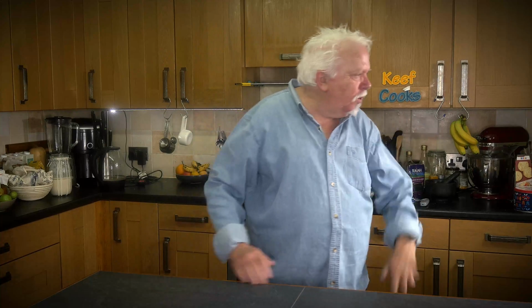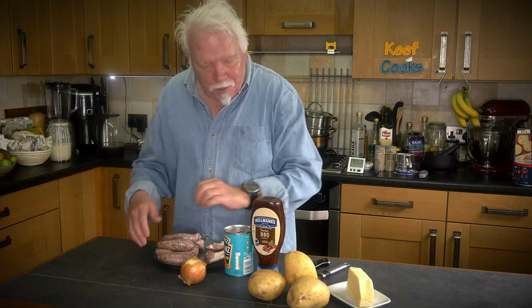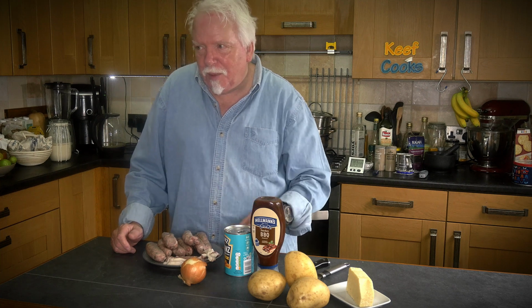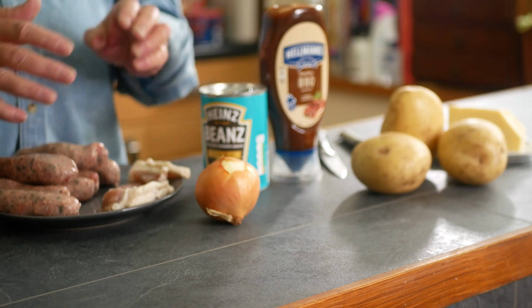And without further ado, let's make a cowboy pie. Yeehaw! Ow! Ingredients for the filling, I've got 8 sausages. These are Cumberland sausages and I didn't make them myself. A chunk of thick bacon, I did make that myself, and it's left over from the back bacon I made last week and it's just too thick to slice, so I'll cut that into cubes.